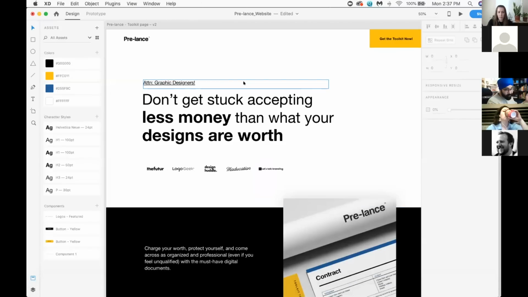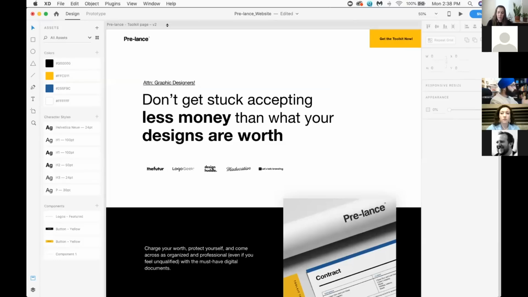Now I use XD. There's a lot of different tools; people will use Affinity, people will still use Photoshop, people will use InVision Studio. There's Webflow now as well. I'm not familiar with those. I have used InVision before. It felt a little complex for me to learn, at least at that point. So that's why I stuck with XD. It was within the understanding of all of this Adobe software, so it was easier for me to grasp and learn.